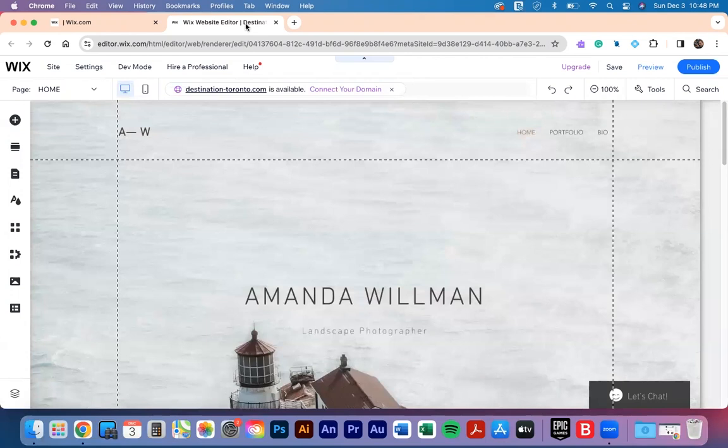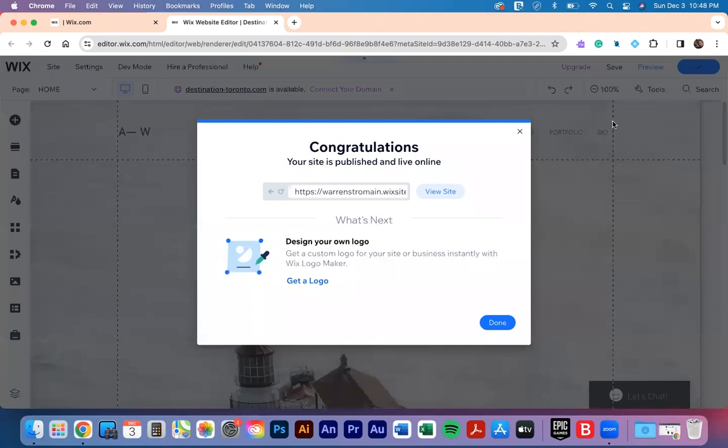And then if I want to preview the site, now I haven't published the site. So right now, this is just an editor. All this is like having saved a draft email, right? It's not been sent yet. What I need to do before I can view this on the internet is publish it. So over here, I'm going to click publish, and it's going to wrap it all up and send it off onto the internet. If I click on view site, it's going to open up another browser.